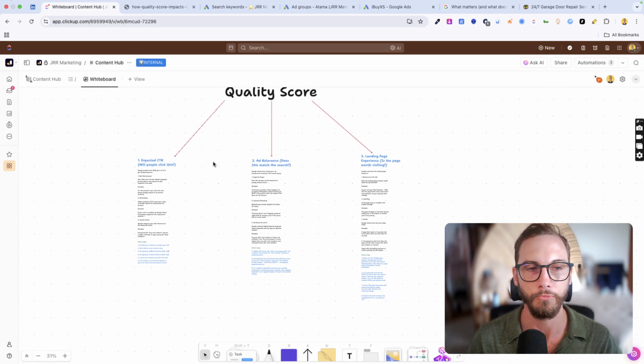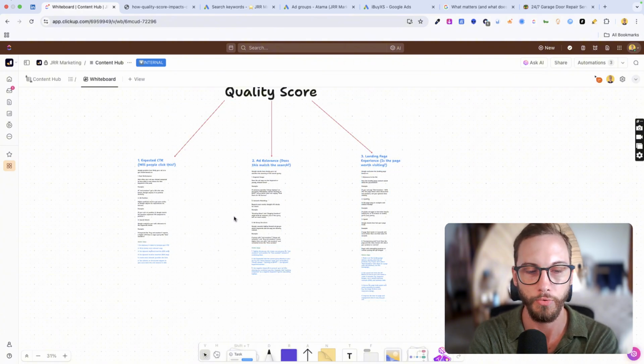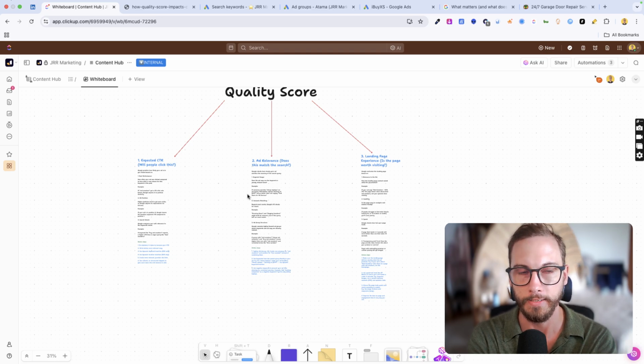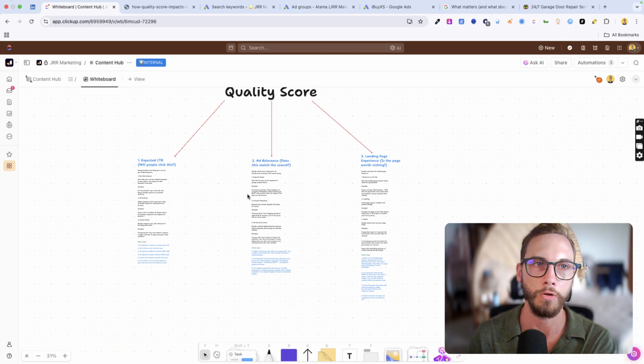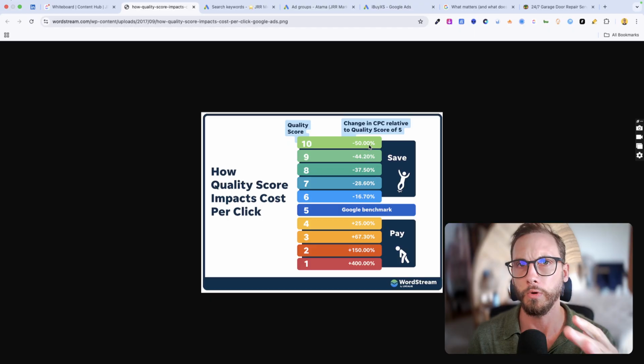But the key summary here is, as long as your ad is relevant, and you have the exact keyword in the ad itself, on the landing page you're sending people to, and in the keyword you're bidding on, then the tighter and more granular that is, the higher your chances of getting high quality scores and unlocking those massive discounts of up to 50% per click. That's all I want to show you today.